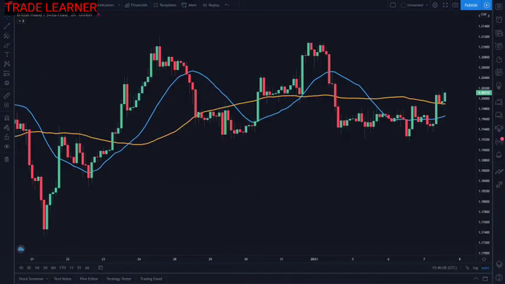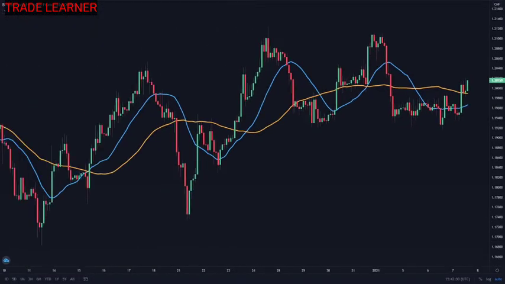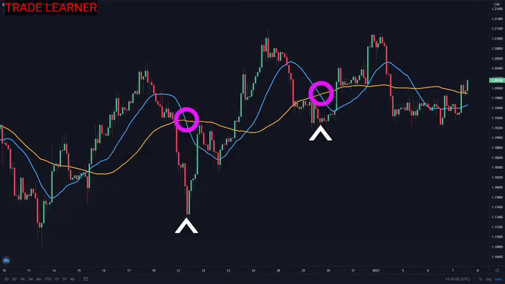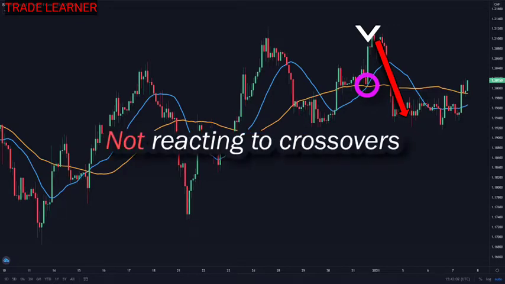Then, what I'm trying to look at is how the market is reacting to the moving average crossover. Let me show you what I mean. If you zoom out and look closely at the 20 and 50 period, you can see that the price tends to not react to the crossover. Here we can see that the moving average crosses over downwards. But instead of following the crossover and also heading downwards, the price reverses and heads back up. And now you can see it again here. The moving average crosses upwards, but the price went downwards instead. So clearly, this market has a history of not reacting to the crossover, and so I will not use the crossover strategy on this market.